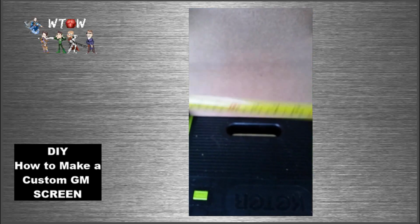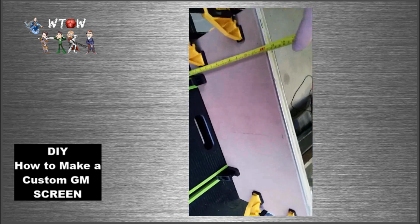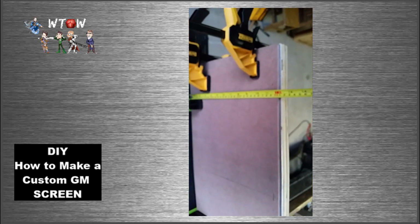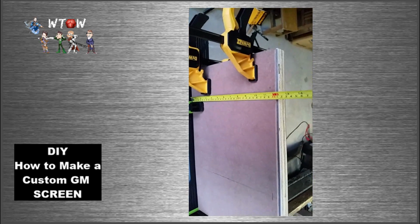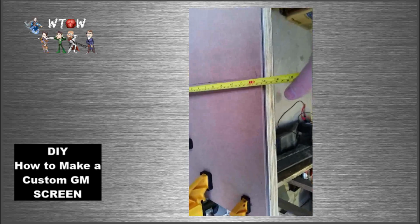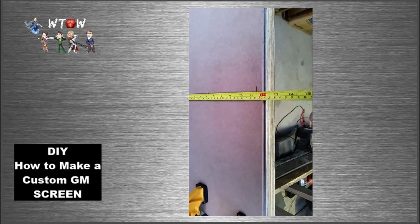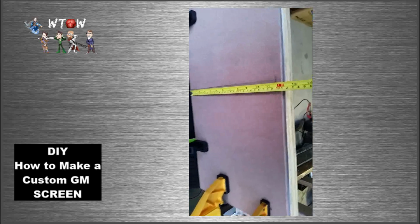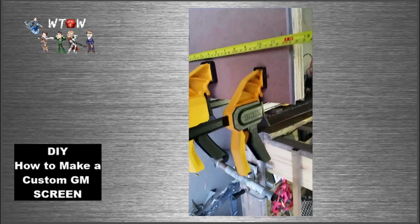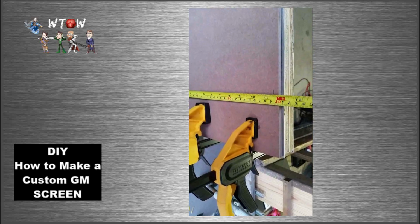One of these screens, or one of these panels, I'll refer to it as a panel from now on, is going to be cut in half, and that's going to create those doors that are going to be able to open and close for you on each side. As you can see right here, I'm just double checking the marks to make sure that they're at 11.5 inches high in the center and on each side, and then right down that center point that I marked through. Maybe a little difficult to see right now, but you should be able to hopefully see those pencil marks sitting in there against the screen.